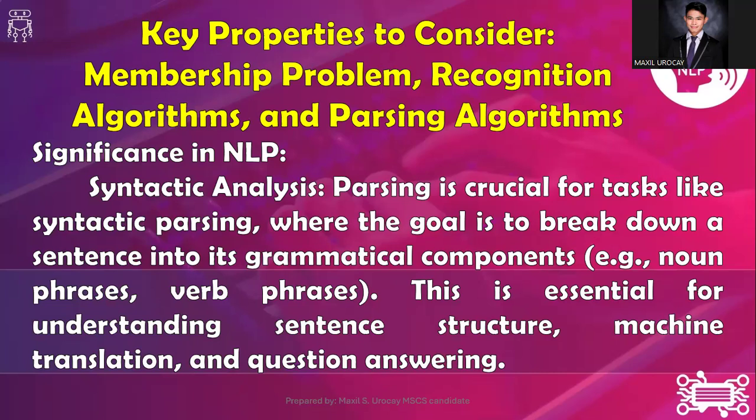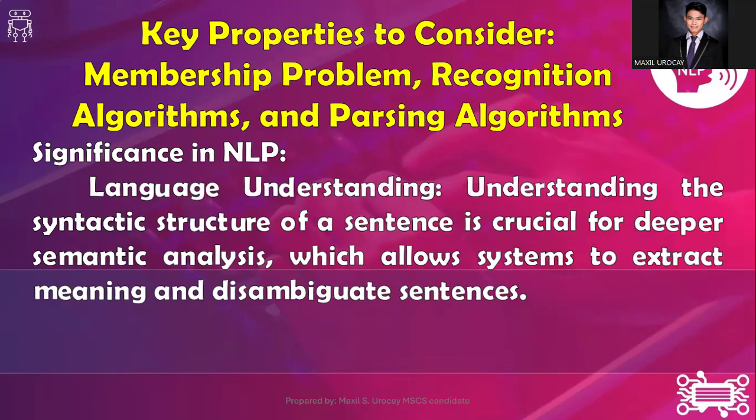Now, for language understanding, understanding the syntactic structures of a sentence is crucial for deeper semantic analysis, which allows systems to extract meaning and disambiguate sentences. So particularly in NLP, understanding the syntactic structures of a sentence is vital for semantic analysis, as it helps systems extract meaning and resolve ambiguities in sentences.